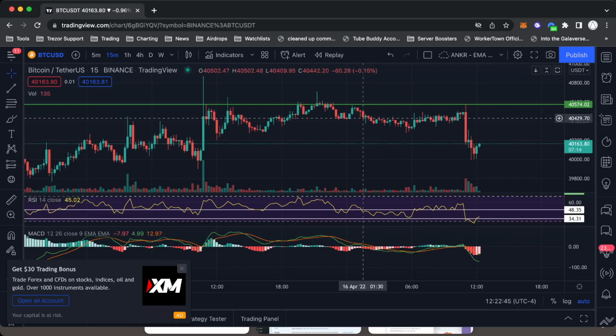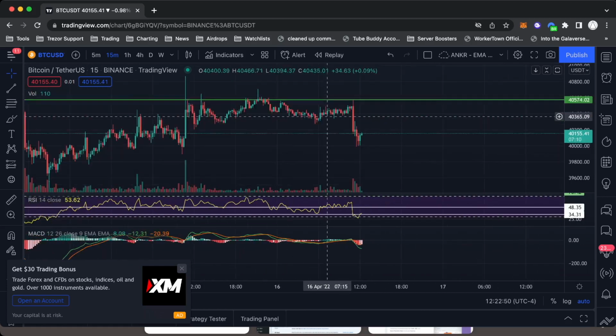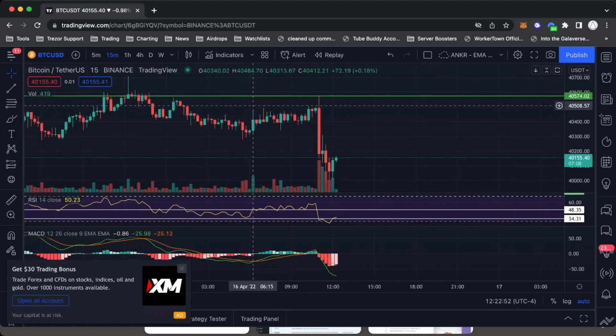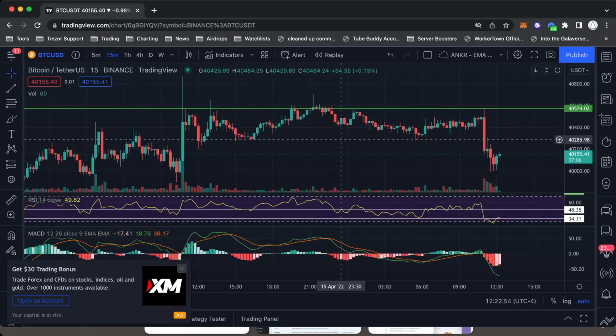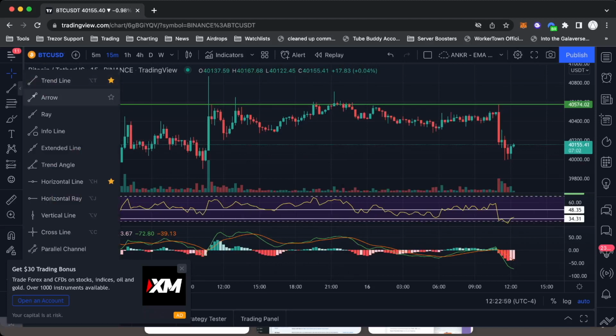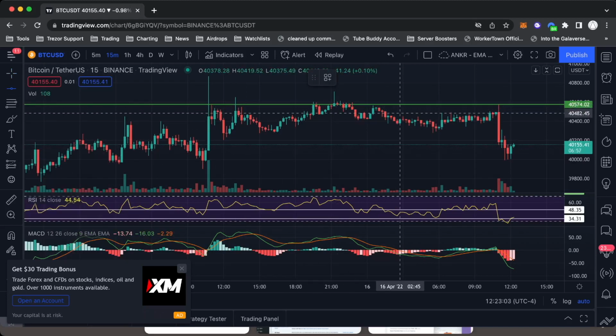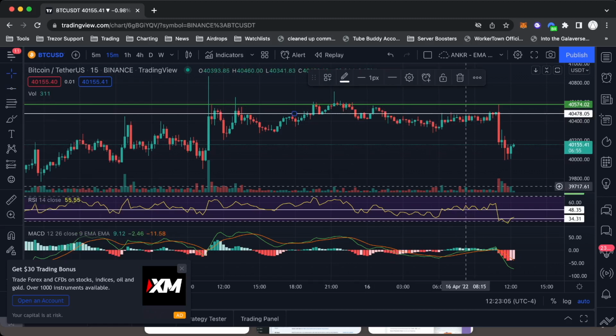So the 15-minute, what you want to do in the 15-minute is chart out here, draw your own trend lines on where you think the price has been trading. For instance, this last 15 minutes before this price dropped, you can say, okay, the price was, let me get my horizontal line tool. You could say that the price was trading around here, this white line. You see the white line?